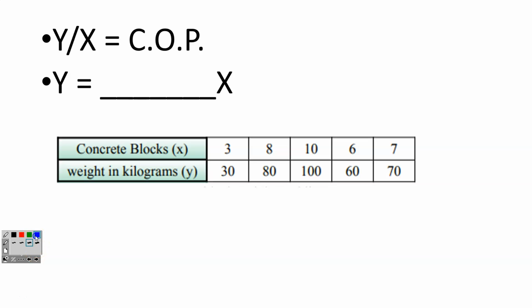And last one, I would do the same thing. Y divided by x. So if I wanted to use this address right here, I would do 100, which is my y, divided by 10, which is my x, which gives me an answer of 10. And now I put that into my equation, y equals 10x.